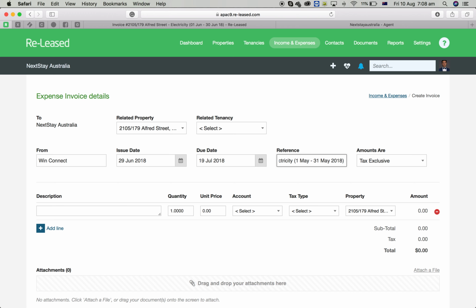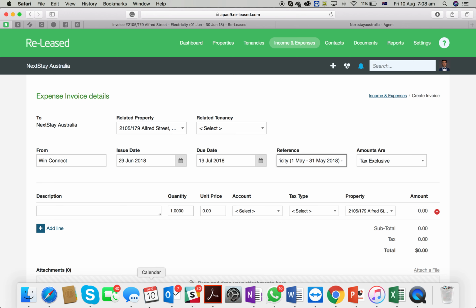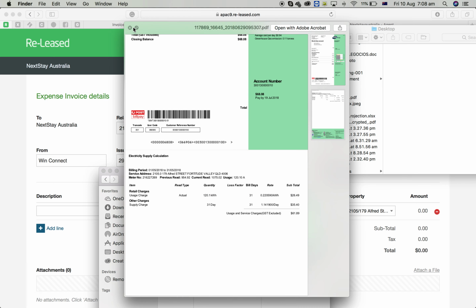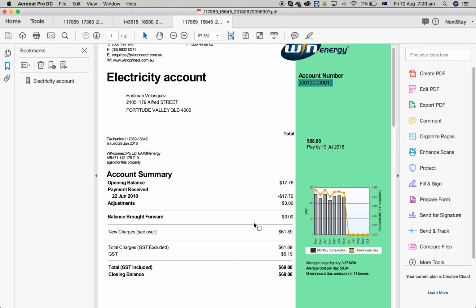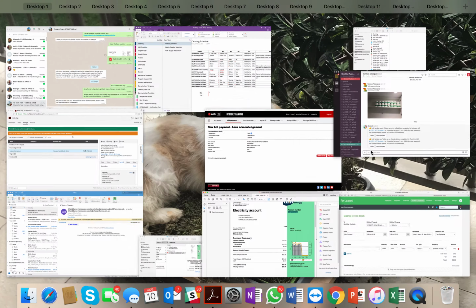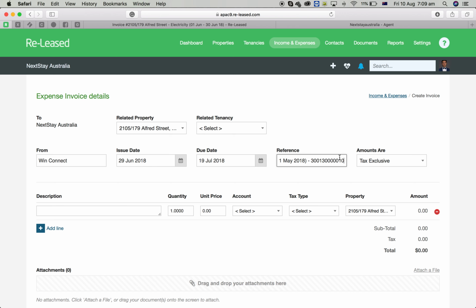2018. If we want, we can even put a reference of this bill in here. I'm just going to be doing it from now on. It might help us once we are reconciling this expense. Then you copy and paste the same information in the description. Let's copy the whole thing.